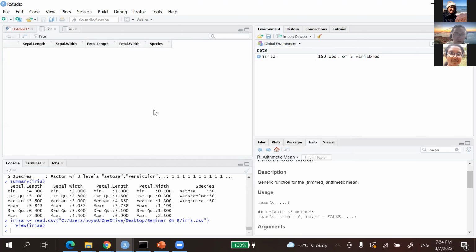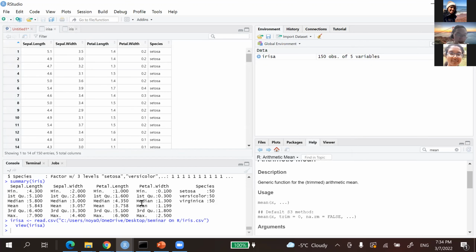I import it. Now here is the command telling us how to read a file next time. This is read.csv, and this part is the working directory for this data set.